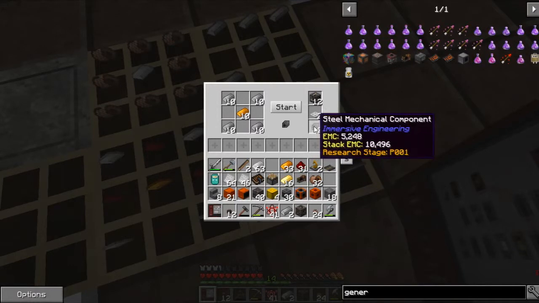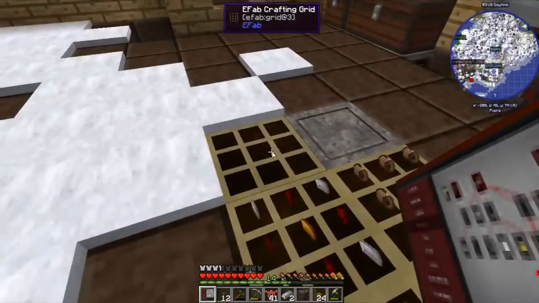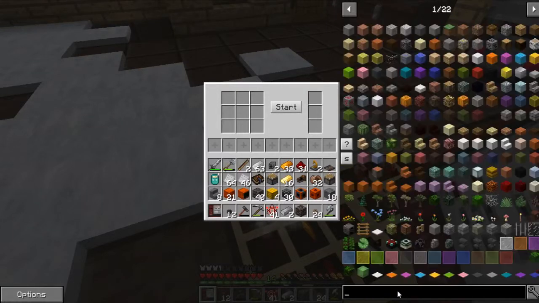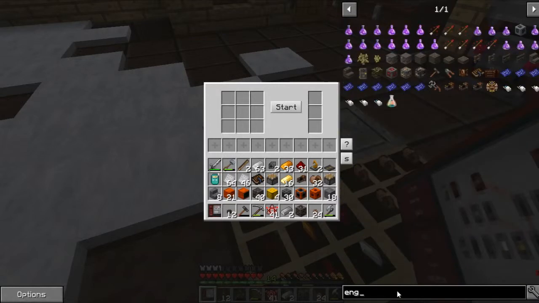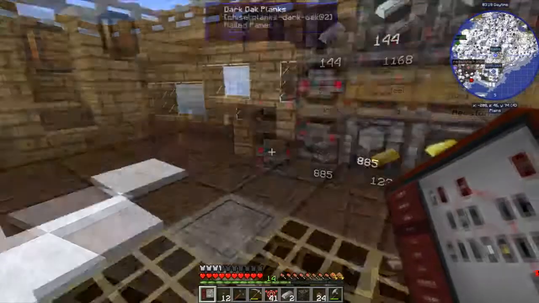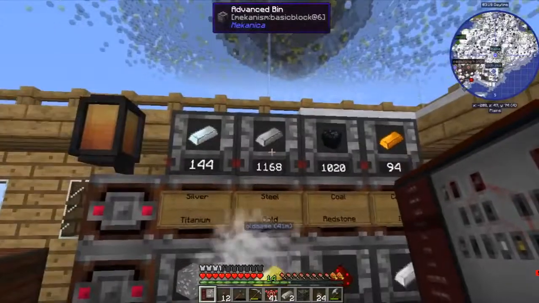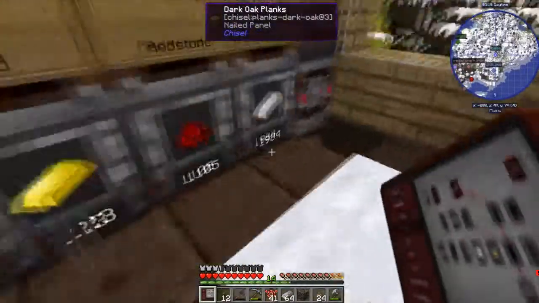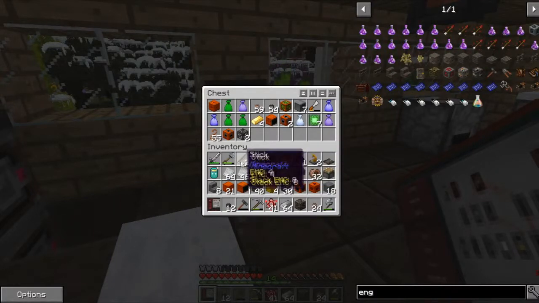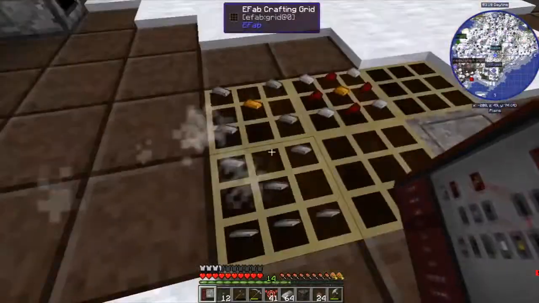Where are we up to? So we've got 2 of those now. Go over to here where our piston is. We can grab the other engineering block. Engineering. There we go. And we need 2 more pieces of steel. Really? And my inventory's full again. Excellent. That's not unusual at all. Let's put some sticks in there.